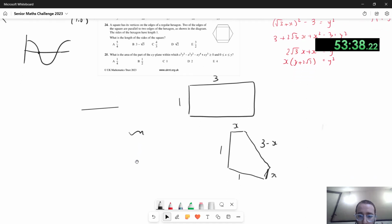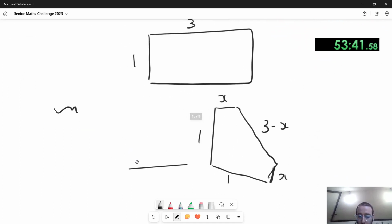What's the area? It's a fraction of the original. Got no idea, mate. Absolutely no idea. Got some right angle triangles here. But just looking at this, the area is not the same because some section is covered. What section is covered? So really, I want this area. That's the area that's covered.